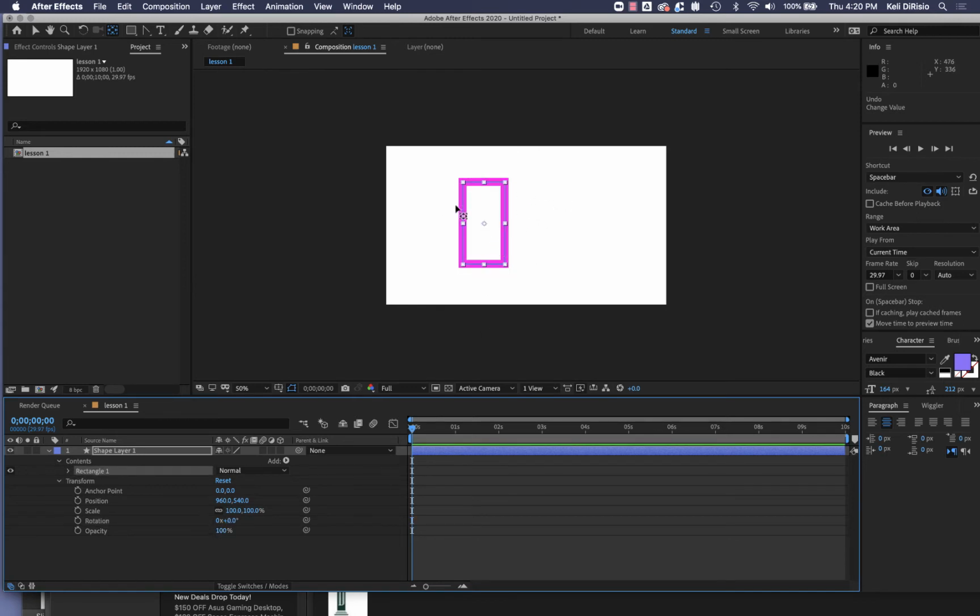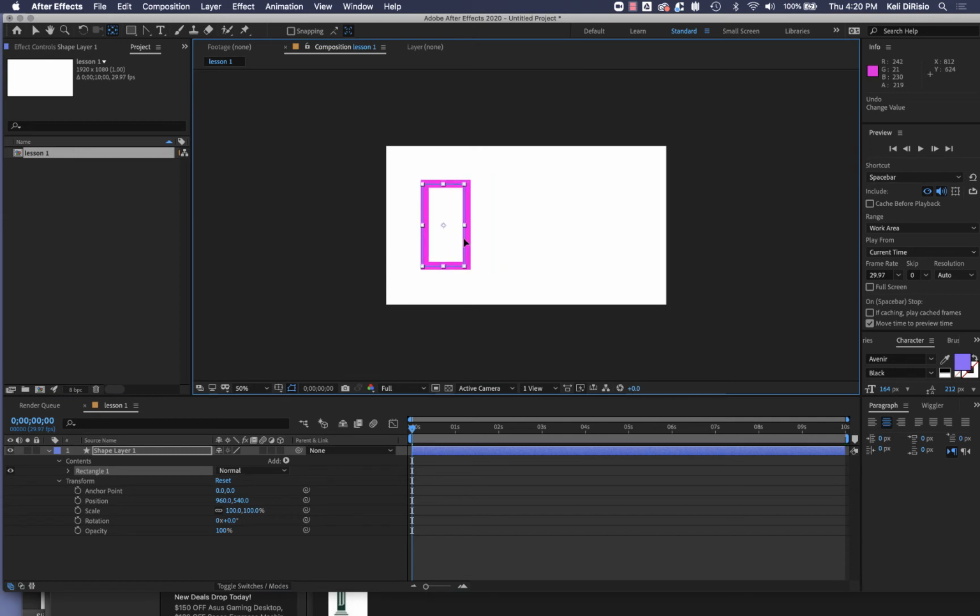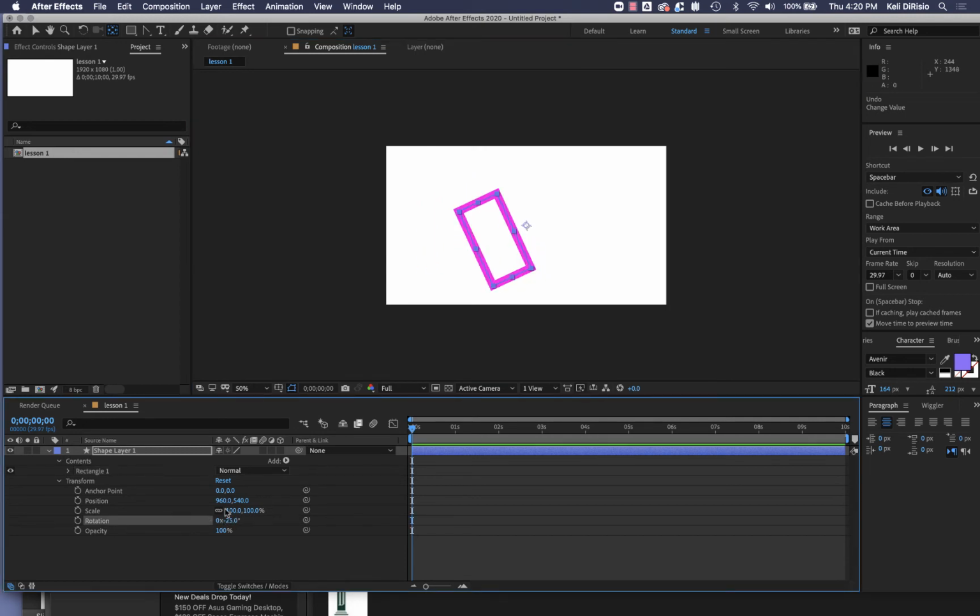Because I drew my own shape, it's not centering it for me. So the anchor point needs to be centered in this shape. So how do I do that if I can't see it? That's the problem. You can see when I do a rotation or a motion with it that you can see the anchor point.